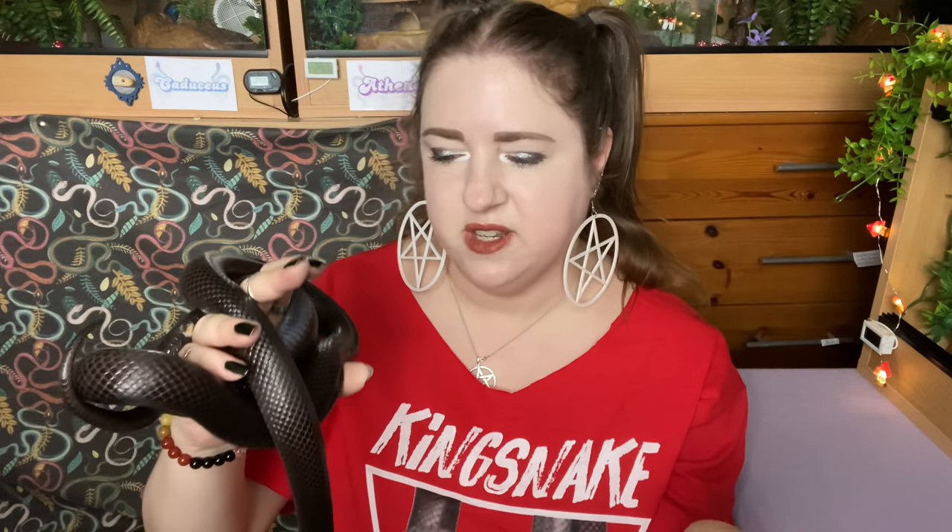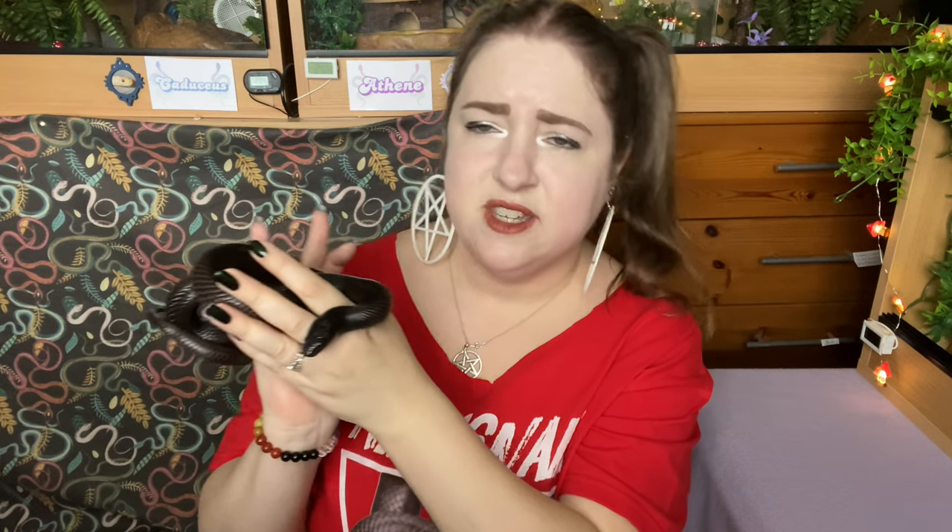She's not a hundred percent black like Mexican black kingsnakes because the real ones have the gene where they're completely black with no white specks or anything. She's obviously got a little bit of a different gene in there - she's got a few little yellowy creamy colored speckles. But she's looking really good and really healthy. And whoever said female kingsnakes are crazy - they're only crazy for their food!